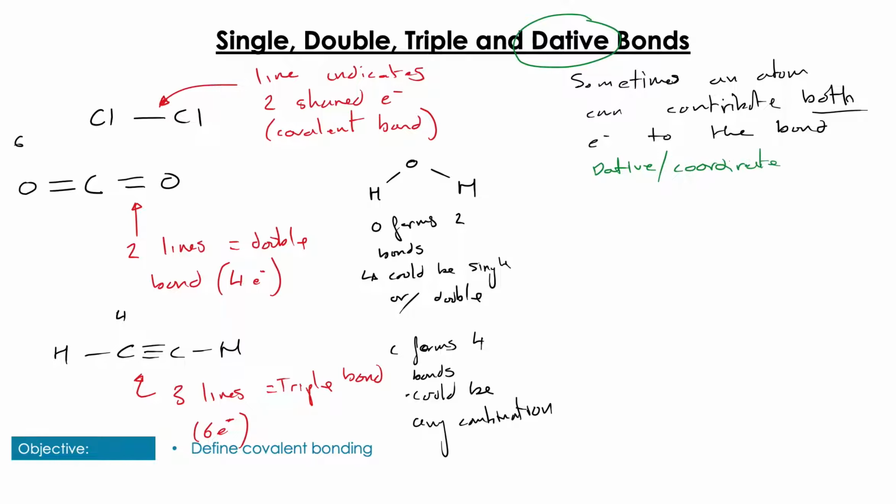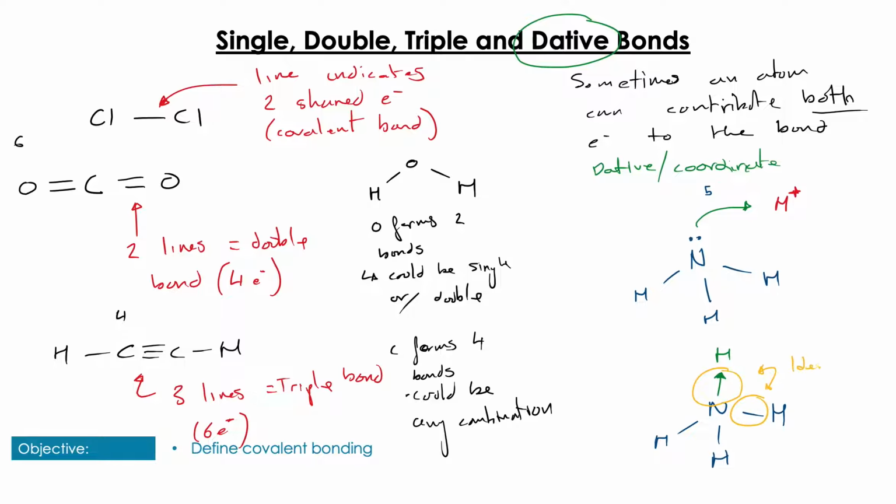We can use the example of the nitrogen in ammonia. Remember, nitrogen has 5 outer electrons, and so in NH3 it forms 3 single bonds, gives 1 electron to each of those, and then has a lone pair all to itself. What this lone pair can do is find a H+, and donate both of the electrons to a bond between the nitrogen and the hydrogen, and this forms NH4+, which is the ammonium ion, and we represent that with an arrow going towards the hydrogen atom from the nitrogen.